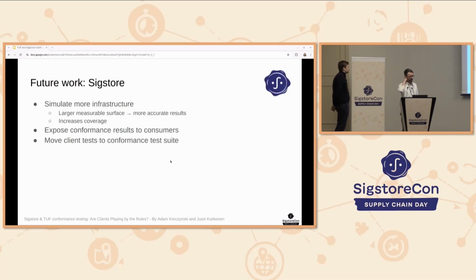So for Sigstore, if we could simulate more of the infrastructure, I think that would be a win. The test coverage increase that I'm talking about here means that we could test how the client reacts to a malicious or misconfigured Fulcio, for example, or Rekor.